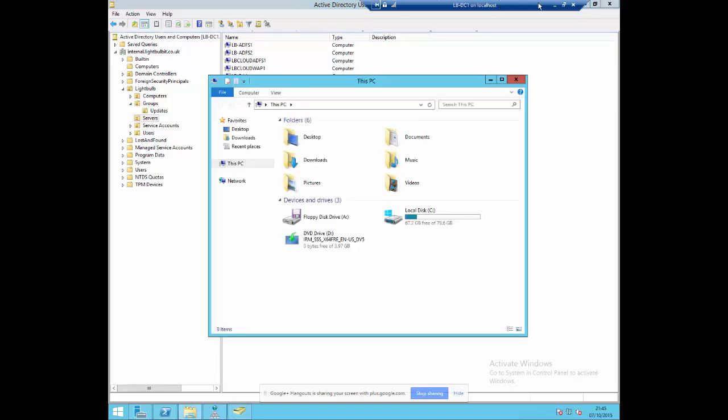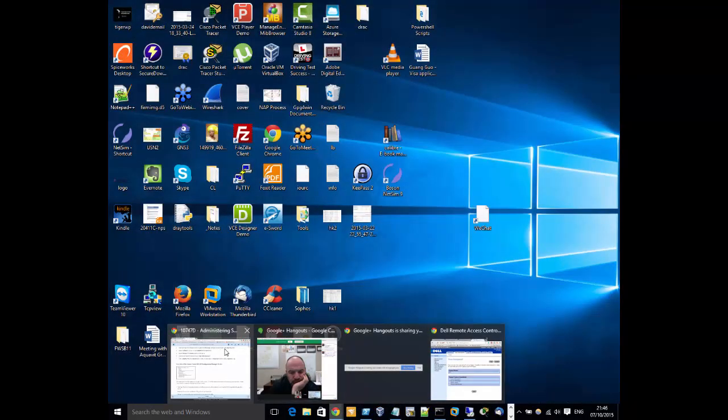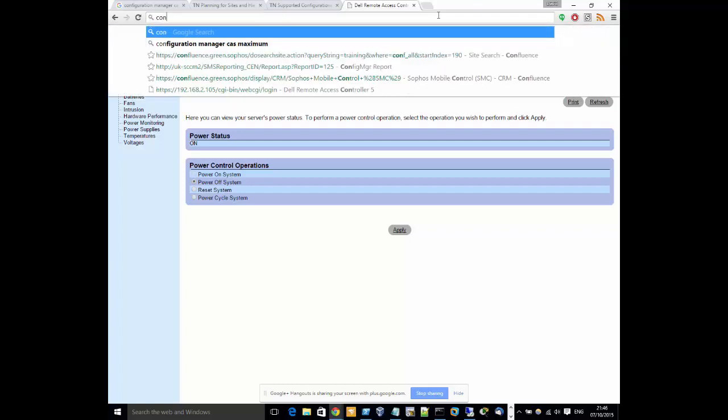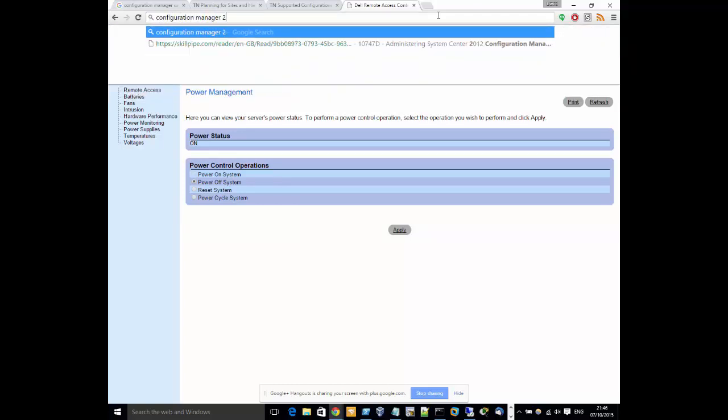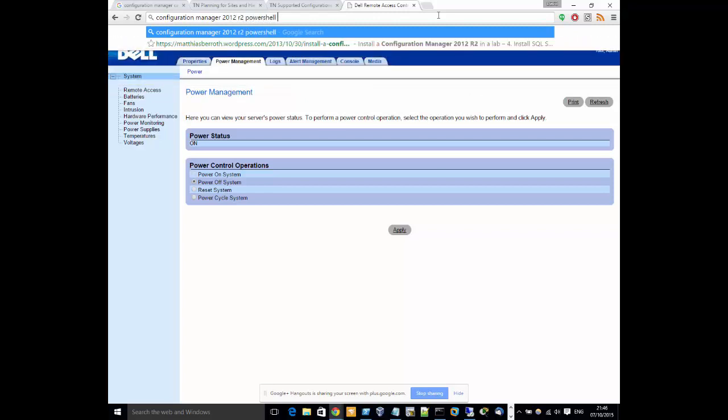The reason for that is, remember that even after I imported, so if I go download the module, let me go back. I can bring up this one and search for configuration manager 2012 R2 PowerShell.